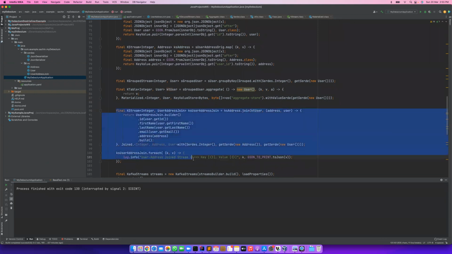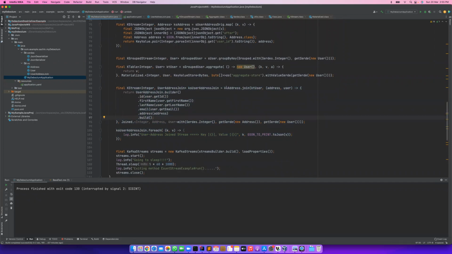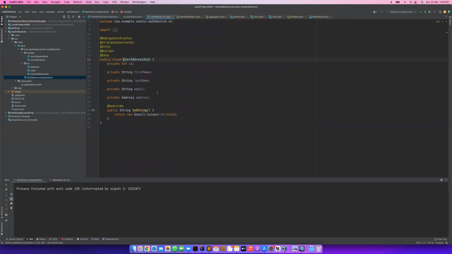So this remaining piece is very much similar, covered previously. Just a small thing, you join your address with a user. It joins on the key. Both keys are integers and depict the user ID. So its key is user ID, and the value we get is the address and user. And from there, we can convert into a proper joined address, which contains a couple of flattened values of your user object and setting the address object.